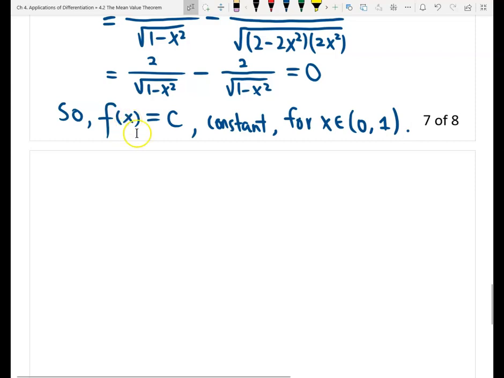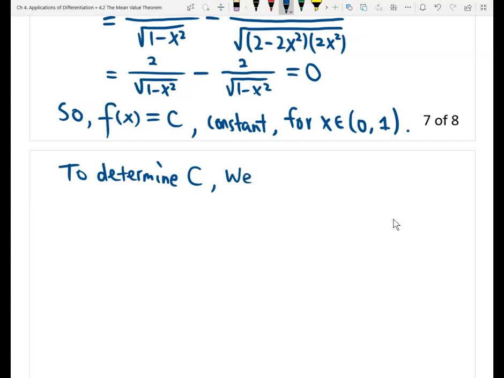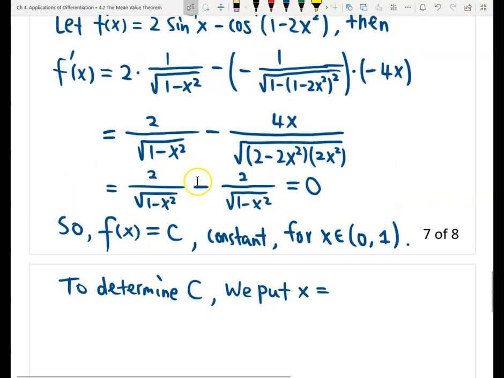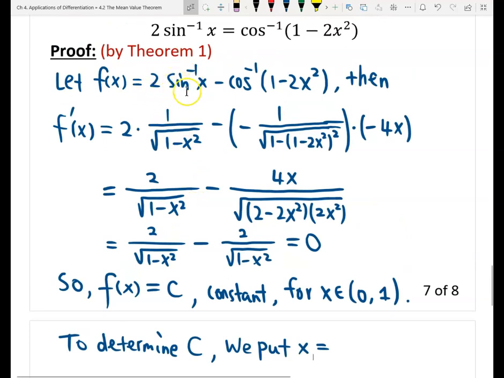We just plug in any number, okay? I am going to do this now to determine what is the constant number c, right? To determine the constant number c, it's easy. I just put x equals a specific number. Which number is easy? Let me see. If you are familiar with the inverse trig functions, you can put like 1/2. Okay, it's good enough. With 1/2 we can find exactly the inverse value. Let me put the easiest, 1/2.